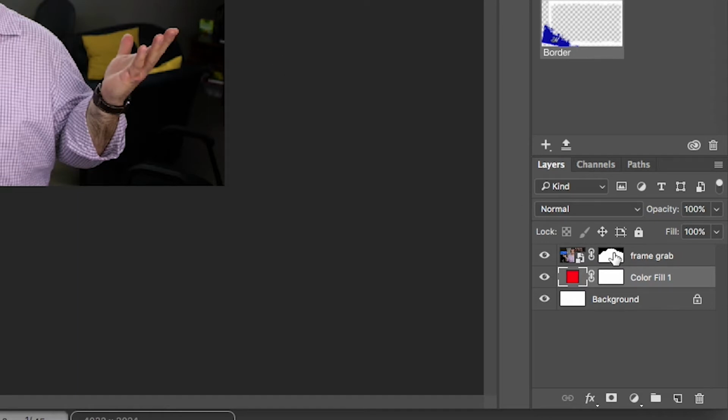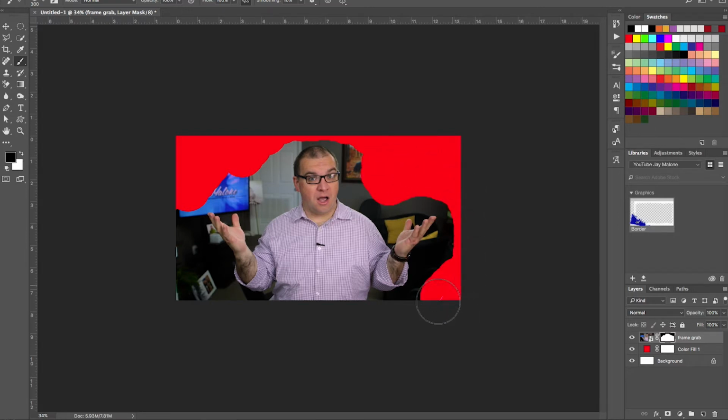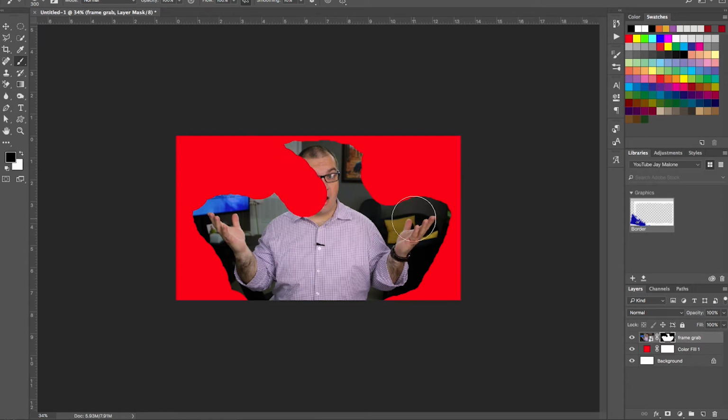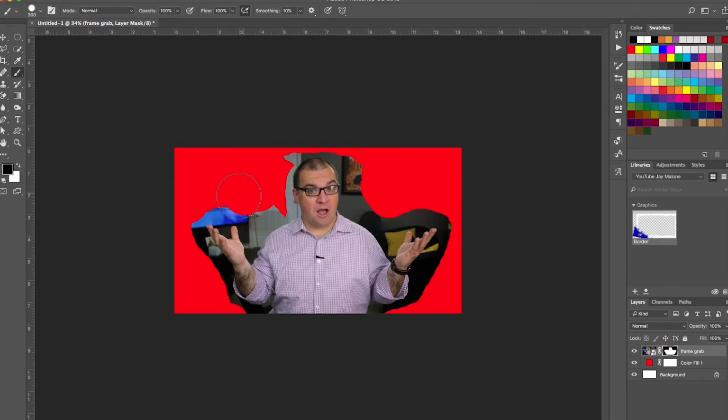Now when we go back to the mask, make sure you click on the little white square and grab your paintbrush. The more that you paint out, the more that's gonna be revealed underneath it. I always use this masking option instead of deleting or painting with a color, and here's the reason why. If I was painting this out and all of a sudden I got too much, all I have to do is change the color from black to white and paint back on the area. So that's the luxury of using this mask. But we're gonna switch back to black and continue masking this out.